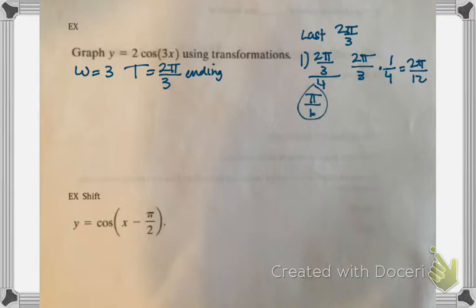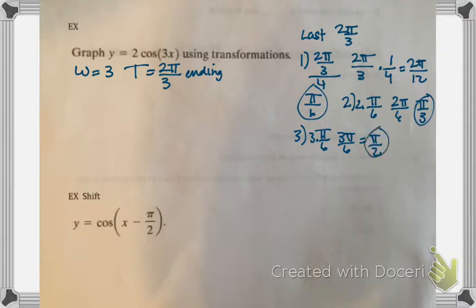That's your first point. Second point, take pi over 6, multiply it by 2. So I get 2 pi over 6, which reduces down to pi over 3. Okay, third point. You take pi over 6, multiply it by 3. 3 pi over 6 reduces down to pi over 2. And then your fourth point should be your ending point, but just to make sure, 4 times pi over 6, that's a good check. 4 pi over 6 reduces down to 2 pi over 3. So that is the same as my ending point. So I have my 4 key points.